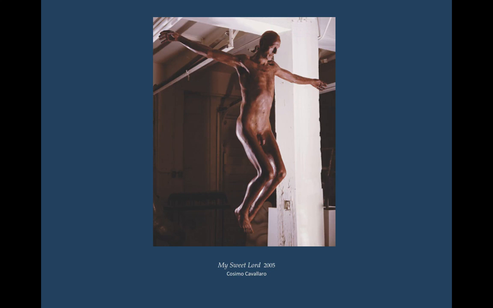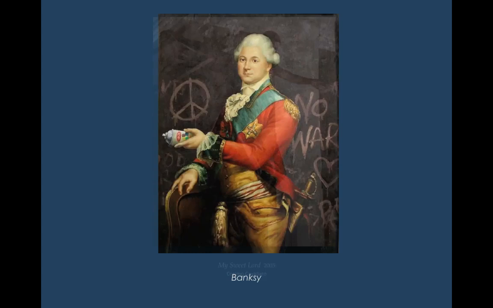Or Caravaggio's Chocolate Jesus, My Sweet Lord, which when it was hung in New York a few years ago, had to be removed because of the outcry from the religious right, when in fact he was actually trying to make a statement about Easter. This was hung during Easter, about how we tend to trivialize all of our holidays, and the religious dimension or the memorializing dimension of our holidays has been turned into a shopping opportunity as well as a barbecue opportunity.